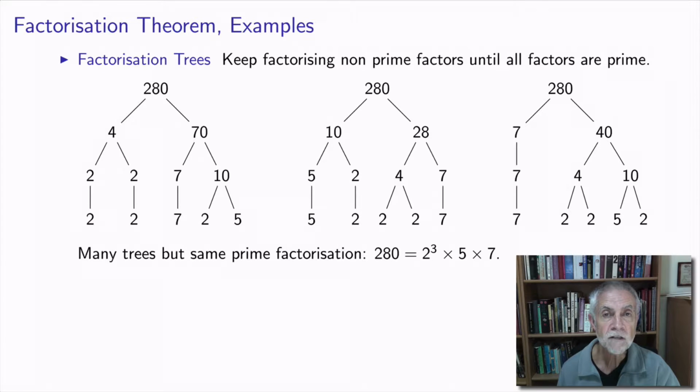So if we're going to factorize, for example, a number like 280, it's not a prime, so we can write it in many ways as a product of two smaller integers. I mean, we could write it as a product of three smaller integers, or 4 in this case. But if it's not prime, which it's not, we can certainly always write it as a product of two smaller integers. Let's choose 4 and 70. So that means 280 is 4 multiplied by 70.